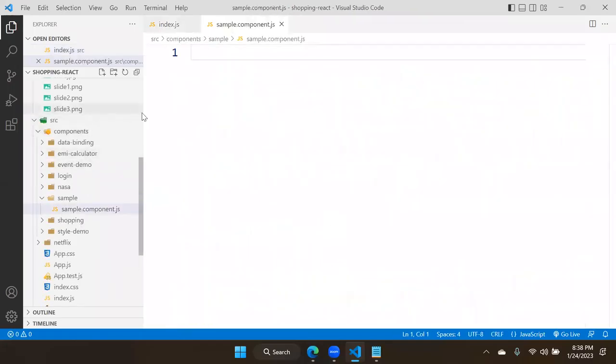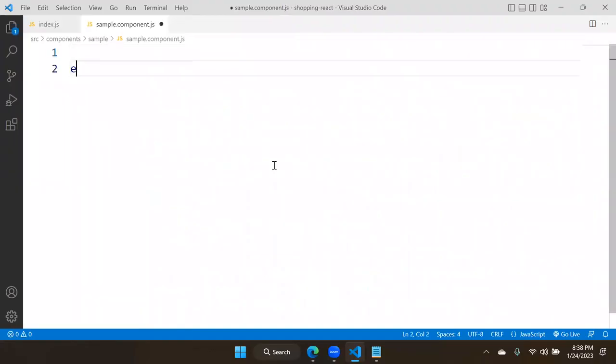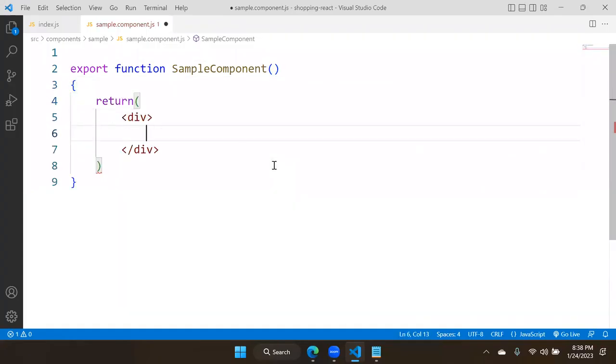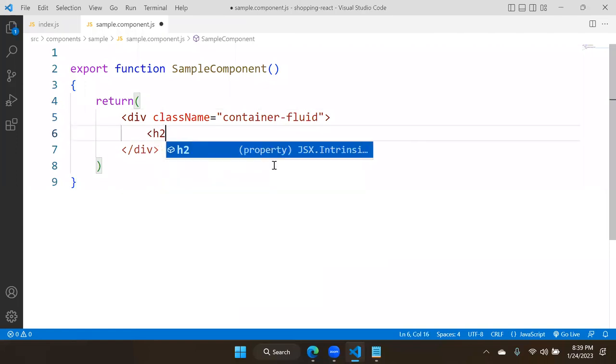Now we will create here export function sample component, and just return. Now how can we design and manage radio buttons? That is the task.